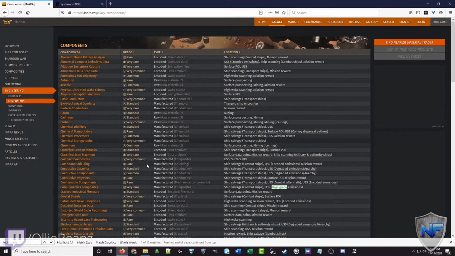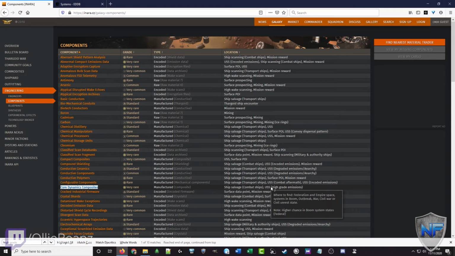Say ED Engineer asks you to find core dynamics composites. You can see here, I'm on anara.cz/galaxy components. I'll have this link in the description of the video below. Core dynamics composites are a very rare item, and they can be found in ship salvage for combat ships, but you have a better chance of finding them in high-grade emissions.